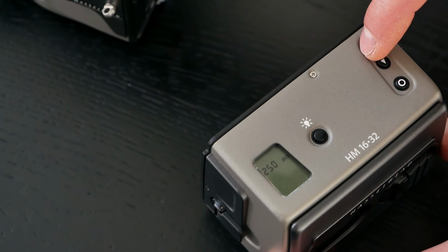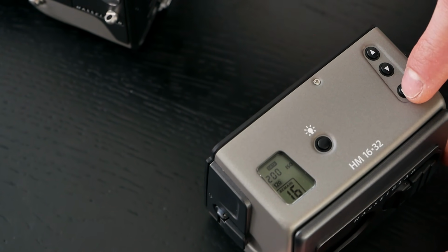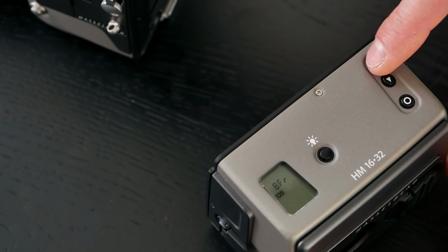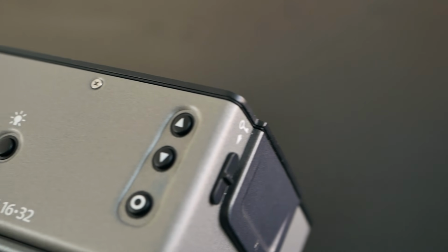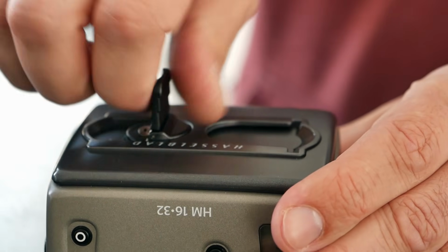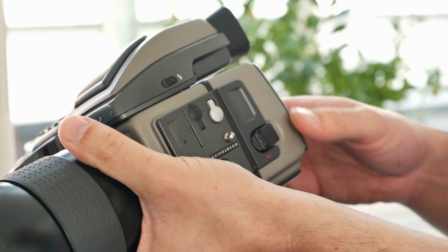The ISO settings can also be changed manually, and the ISO as well as the film type are displayed here on the LCD. The frame number can be shown as either upward or downward counting, depending on your preferences, and if you're in a darker situation, you can press the button here on the back in order to light up the display. And this also means that the film back, of course, has a CR2032 coin battery and draws some power from it. But what is interesting is that the film back only draws power from this battery when it's not attached to the body.